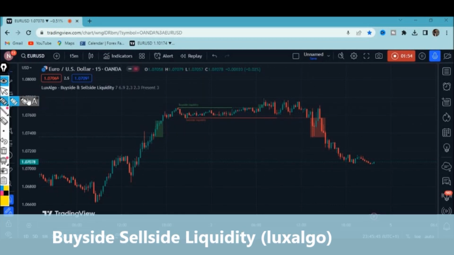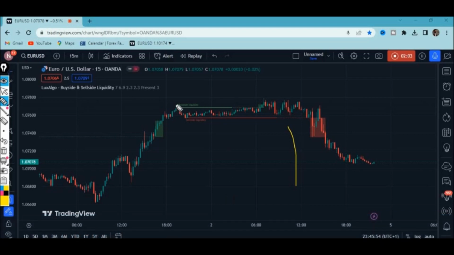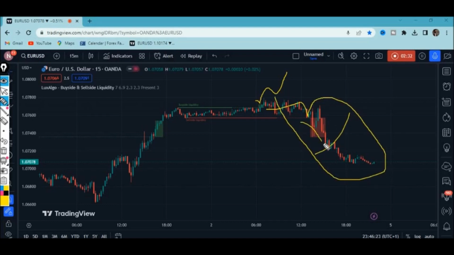But before I add the second indicator, I would love to tell you that this indicator shows us when the market breaks below the sell side liquidity, and it also shows us when price breaks above buy side liquidity. So this shows us continuation, and the reason why I've still chosen to add the screener indicator is because you can find a false breakout like at this level over here. Imagine a trader who got convinced that this was a very valid breakout, and this fails, and the market closed below and actually dropped to the downside. Let me tell you, don't jerk with this movement over here. It's easier for you to really blow your account.